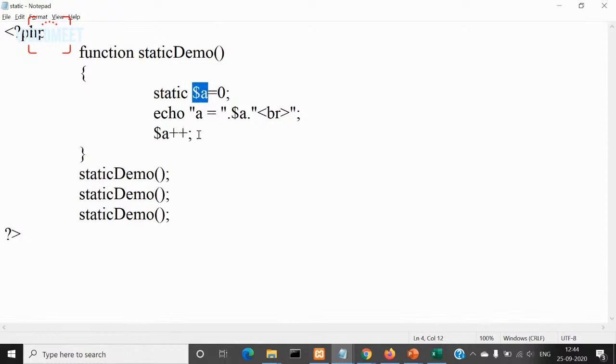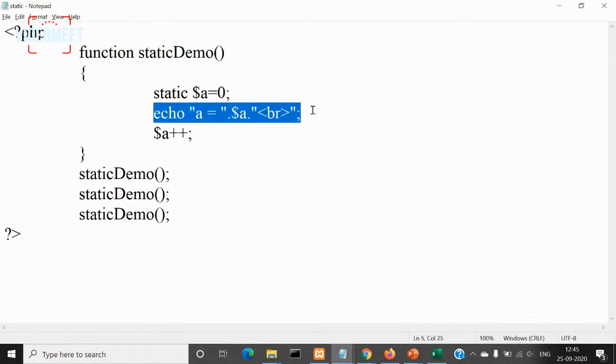The memory allocated for this variable when the function is called will be deallocated. As a result, the previous value that was incremented to 1 will be lost. When you make a call again, the variable will be created again with its value initialized to 0.